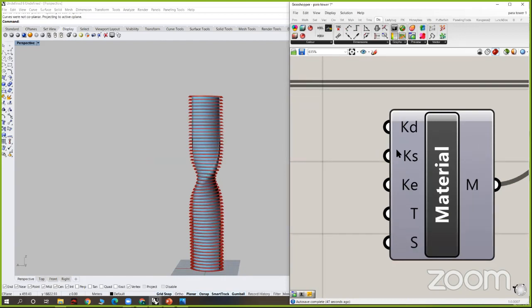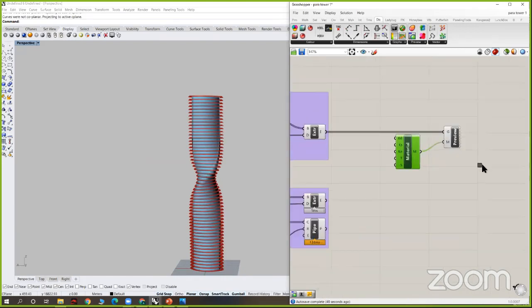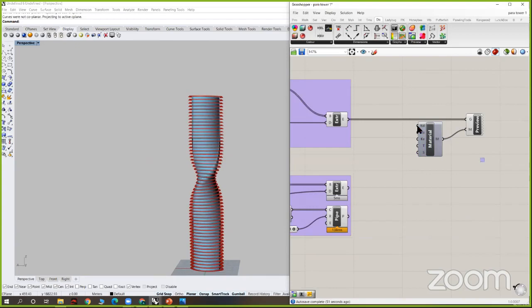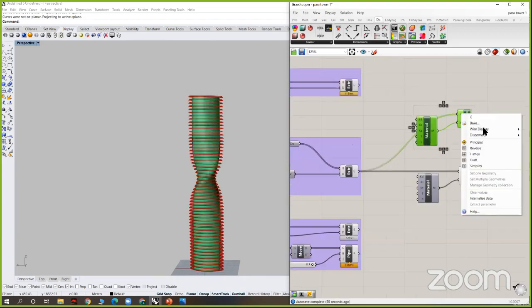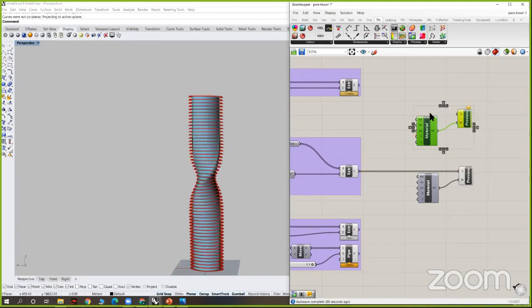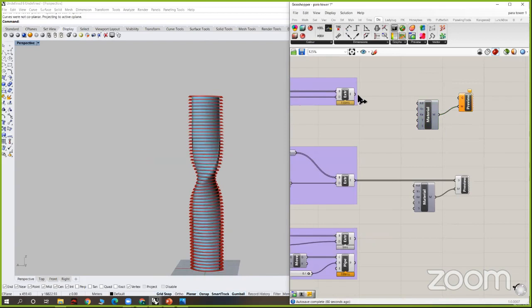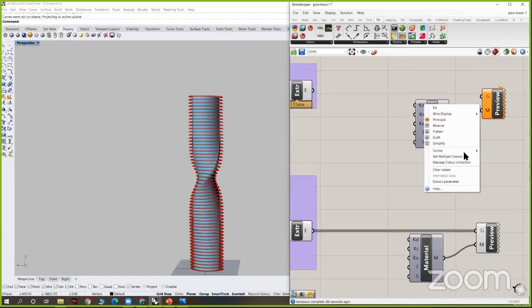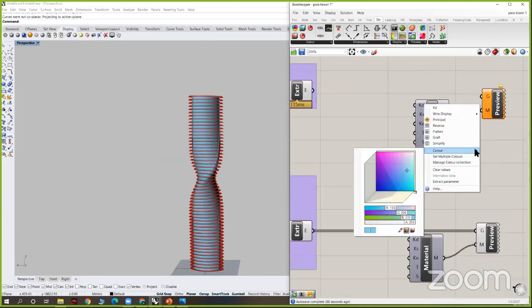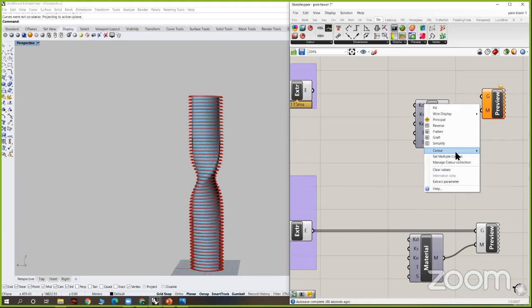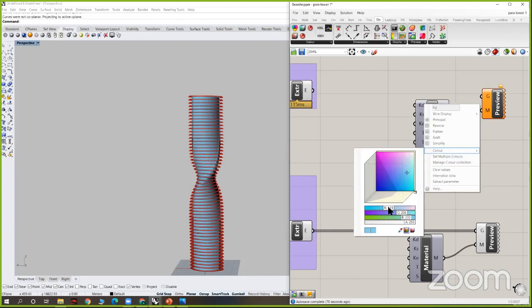If you want to add shine or any other thing, you can do that. Let's do a similar thing with your slabs. Disconnect. You change the color. We want to make it gray, so I'll just keep it in the center.